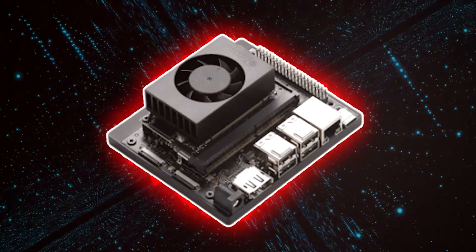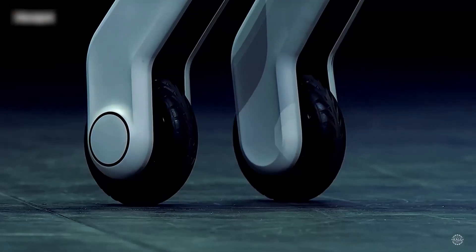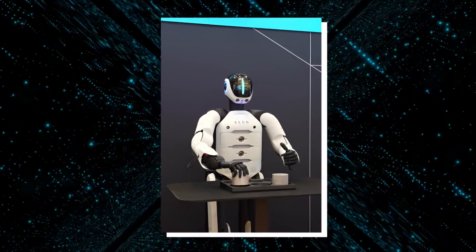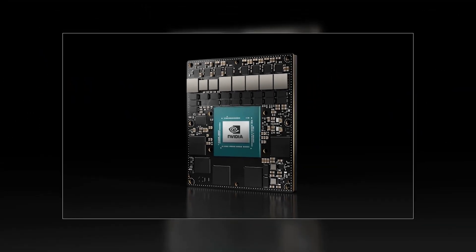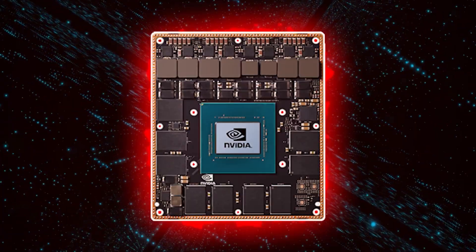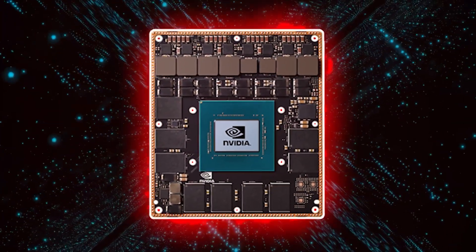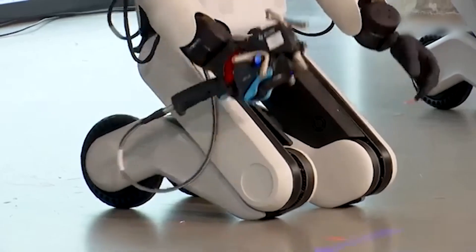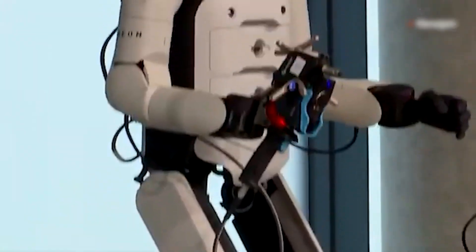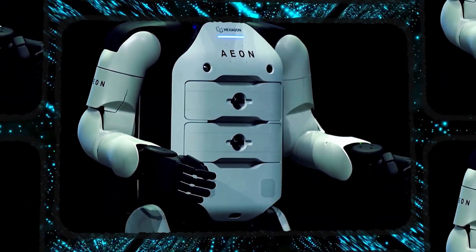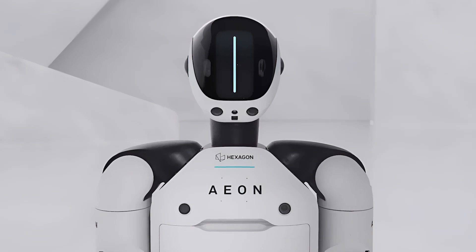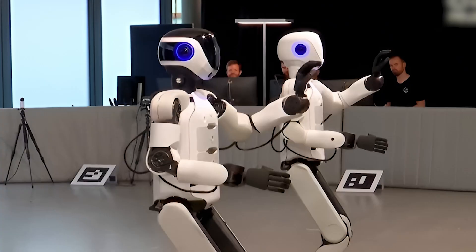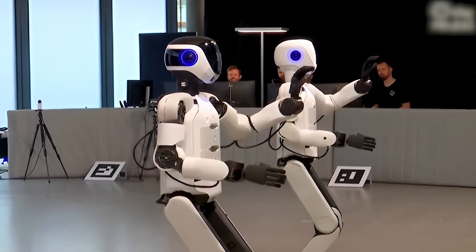This robot represents a convergence of physical and digital worlds. Equipped with NVIDIA Jetson Oran for real-time decision-making, it captures 3D environmental data that integrates directly with Hexagon's Reality Cloud Studio via the Omniverse platform. Future iterations will incorporate NVIDIA's upcoming IGX-Thor system to ensure safe human collaboration. With pilot deployments planned across manufacturing, aerospace, and logistics, Aeon exemplifies how humanoids, powered by simulation-trained AI, could redefine industrial productivity. As Hexagon's Arnode Robert notes, this is beyond automation. It's the dawn of general-purpose robotics, capable of learning and adapting to dynamic real-world challenges.